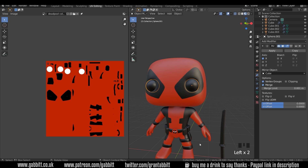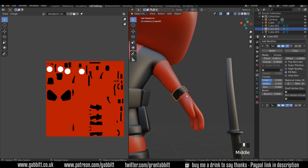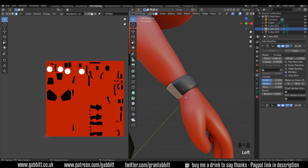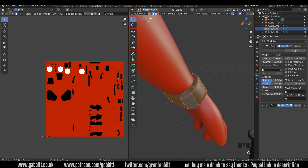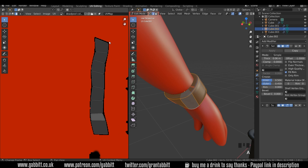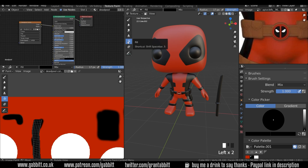There are a few other tiny areas I noticed earlier that need tidying up. The wristband — you can see it digging in there. If I go to edit mode, let's turn off x-ray mode. It's just this edge here — let's go to edge mode and just manually pull that out. And also there's a red splodge there. If I select all that and go to the UVs, you can see that the bleed was at 2 pixels when I did this one and it's just touching there — that's that red splodge from our solidify modifier. So I can go back to texture paint mode with the wristband selected, using the fill brush.